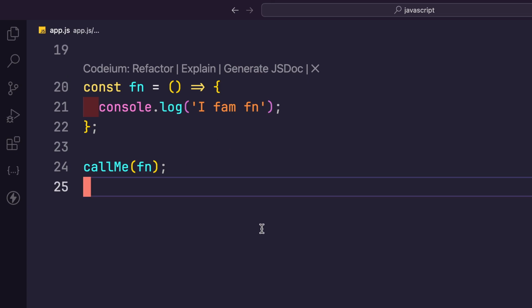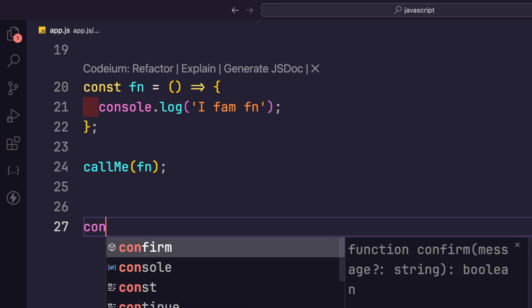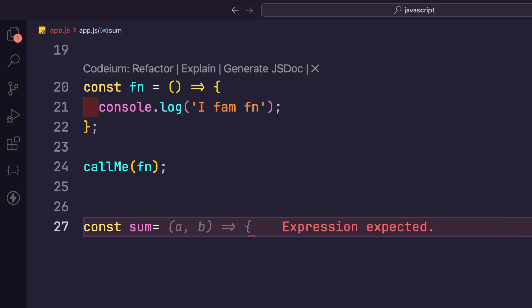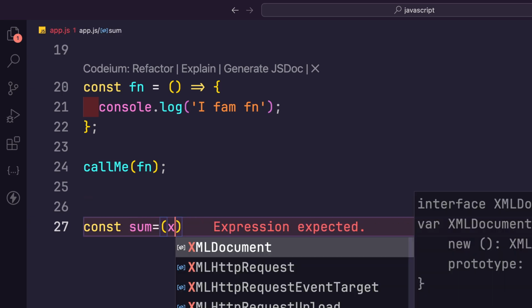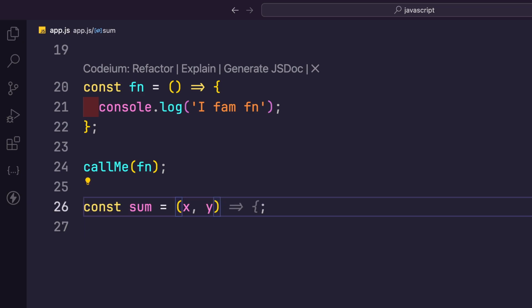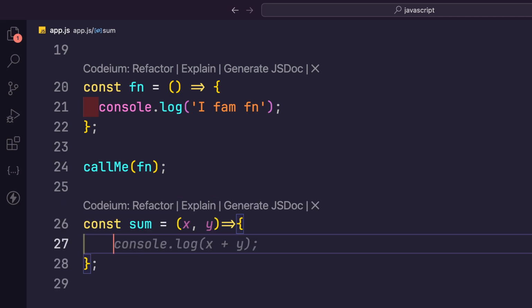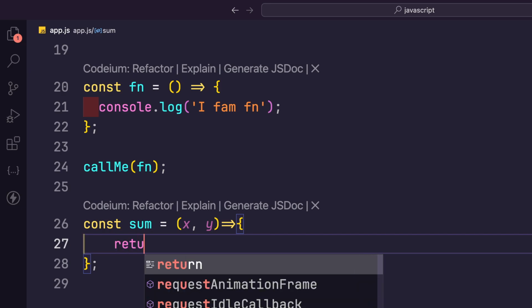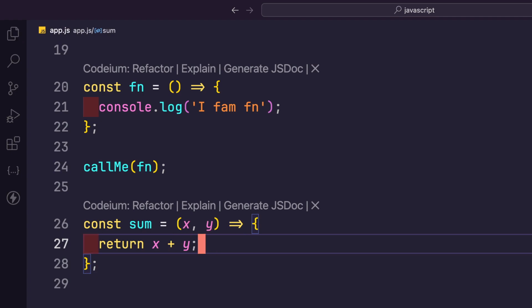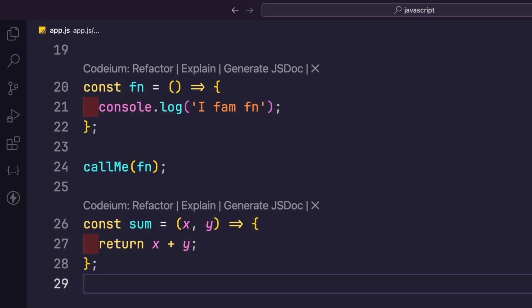So there's a very simple pattern of it. Let's say we're going to add two numbers, some function sum with x and y. When the function is called, I want to return the addition of it and store the value in some other variable. So I can say return x plus y. After return, nothing will work. Okay, but let me show you before.